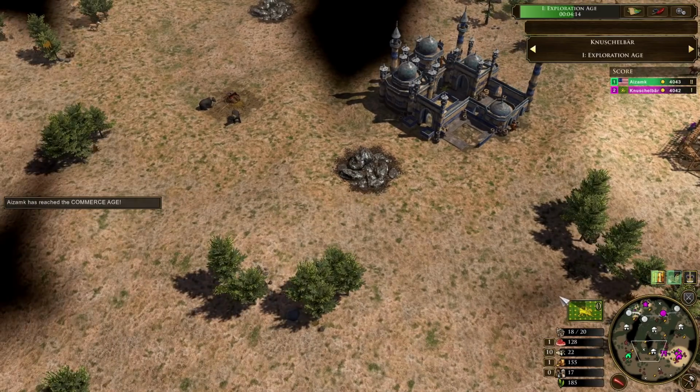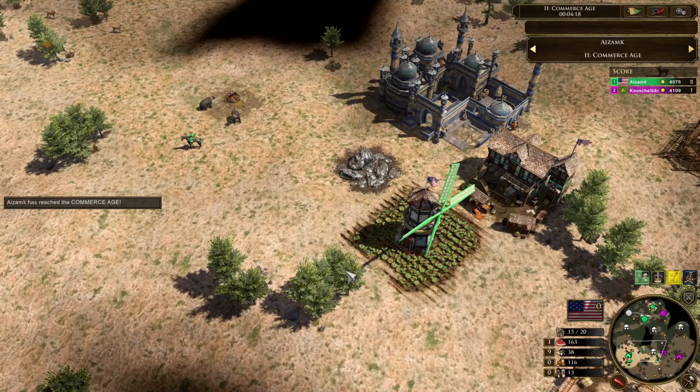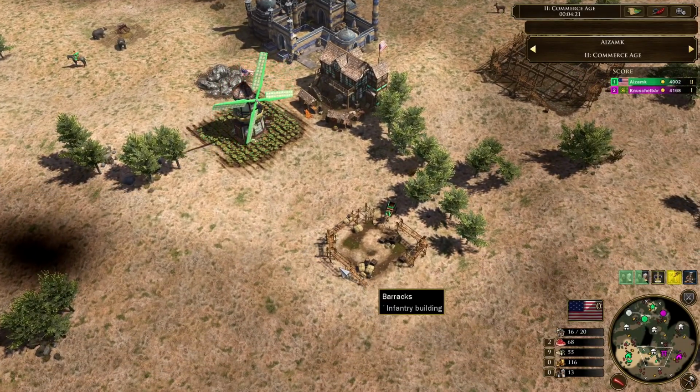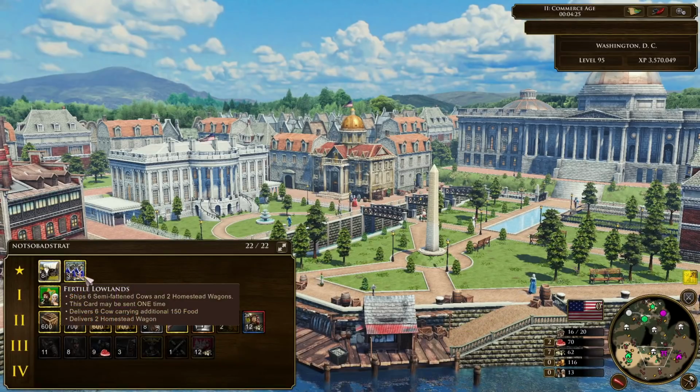Aizamk has now reached the commerce age. We'll tune in with Aizamk. We'll see what he's up to. Sending in Advanced Homesteading as the first card. Now, you might be wondering, okay, Drongo, why is he sending Advanced Homesteading as the first card? Why not send in Fertile Lowlands? Because you can get those extra cows.